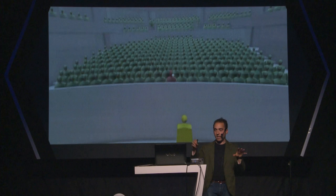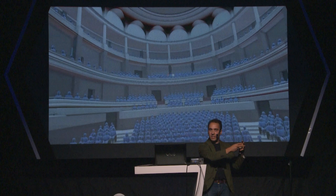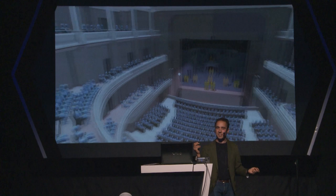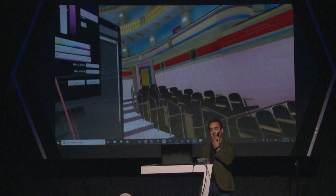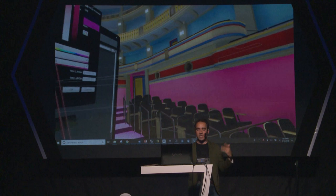So here we are at the end of this Unity experience — you're seeing the first iteration in SketchUp, then Revit, and then something more final where we're starting to work out material options. There's something really nice about carrying the entire design process through a single VR experience, because you can check back and say, six months ago there was something really nice about the way the stage looked and I think we kind of lost that — and it's much easier to go back and try to recapture that design sensibility. As the design progressed, we decided Unity wasn't quite getting us the level of visual fidelity we wanted, so we moved over into Unreal Engine and started to play with materials and lighting.